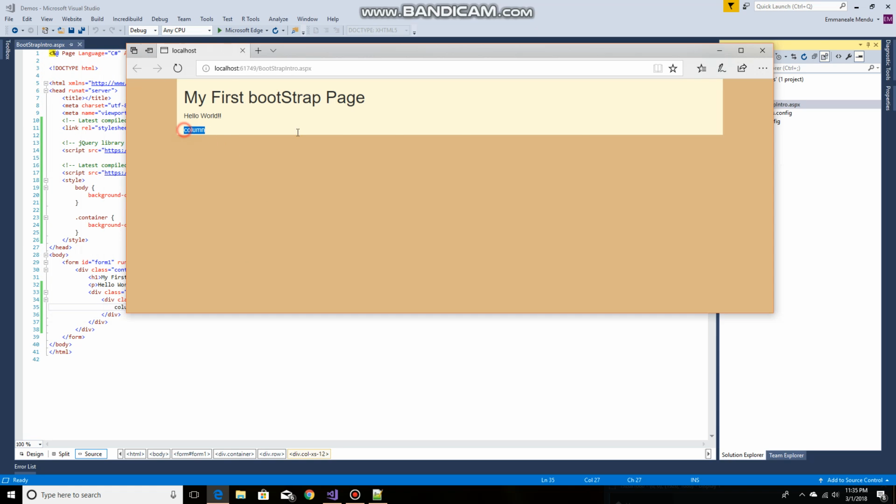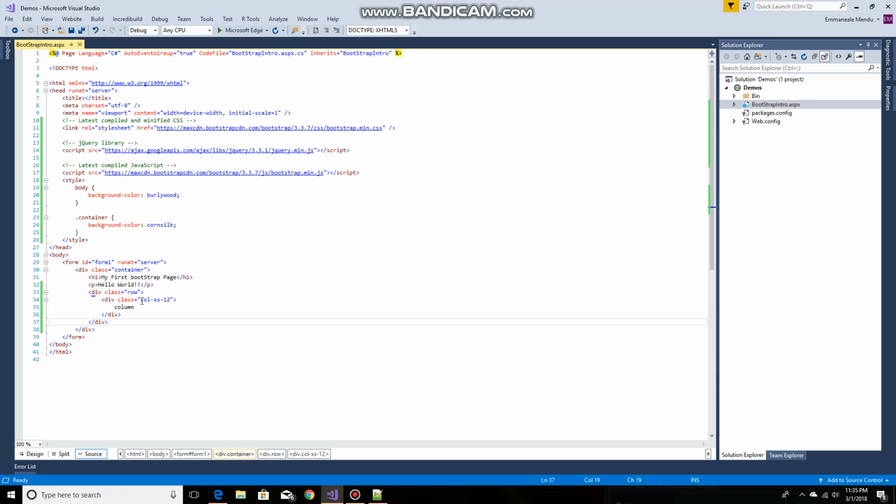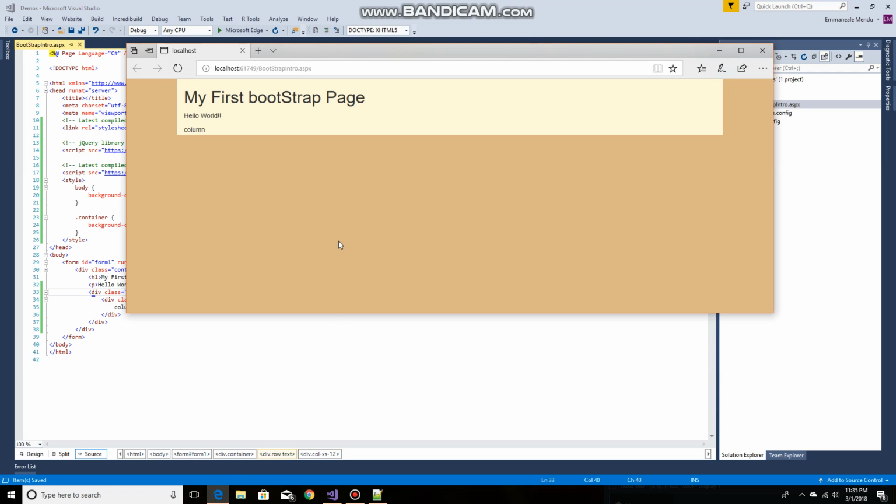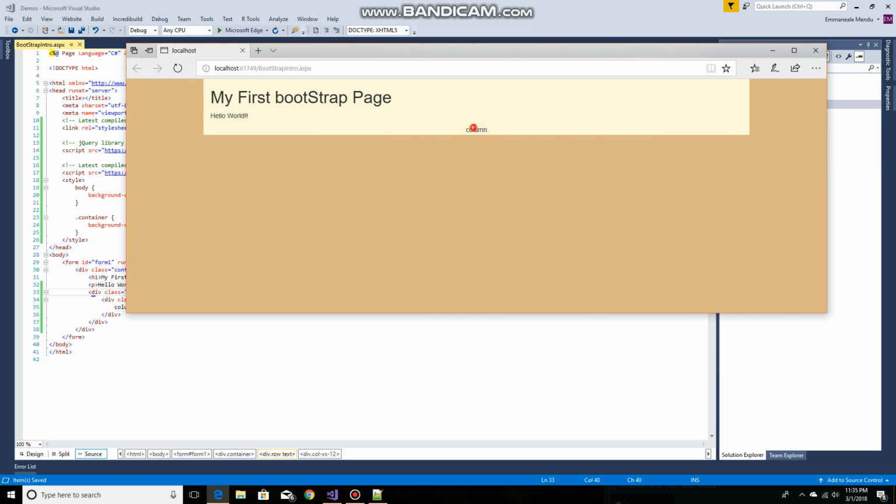It will take 100% on whichever device it is. Now I will make this center aligned so that it looks good for you, visibility-wise. Whether you go small or big, the column will take the complete 100%.